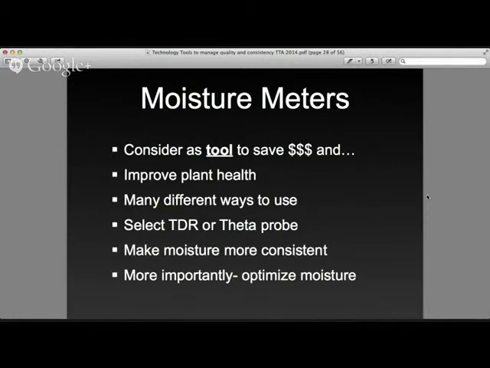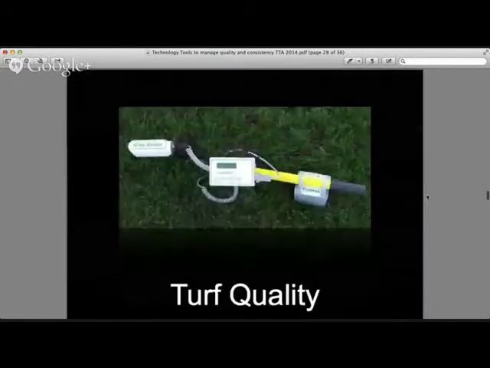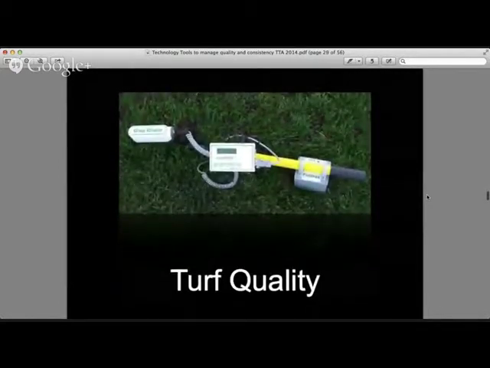And since you're using it in a relative manner, it's not something you need to be overly concerned with if you're using it in a consistent manner, because you're not measuring a specific volumetric water content like I might be in a research project. You're measuring a relative amount and then using irrigation to supplement that. So it's used in a relative manner. You don't have to be quite as concerned about the impact that salts might have on that moisture reading, just that as long as you're consistently using it, you understand what those numbers mean in terms of when you're going to see wilt and when you're at field capacity. So it gives you the opportunity to make moisture more consistent and optimize that moisture.